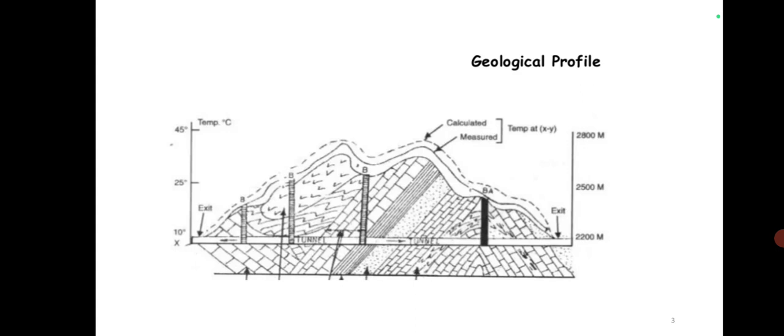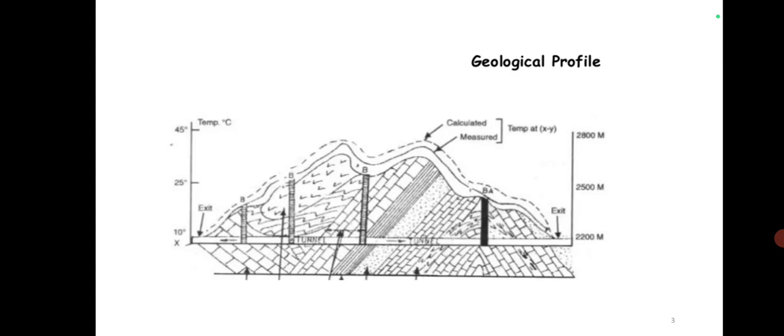From these surveys, we get a geological profile of the area. Here you can see a figure in which B shows a vertical tunnel. These are the exploratory shafts or boreholes which are constructed to collect samples. Also you can see the different secondary features like folding and faulting.